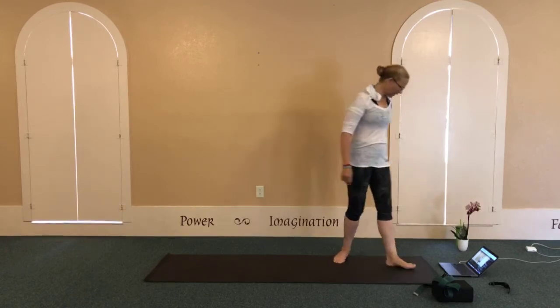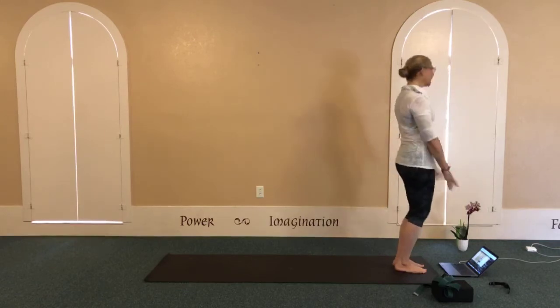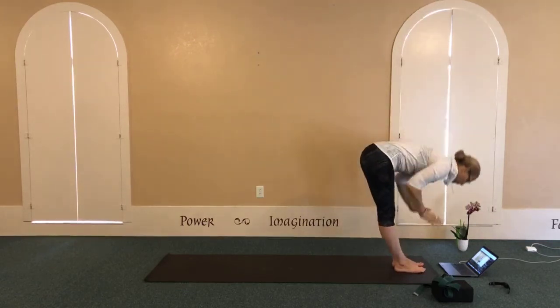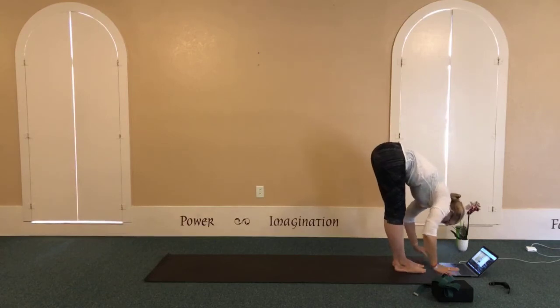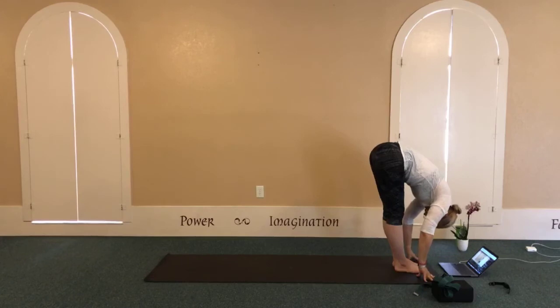There we go. Going to come to the front of the mat. Let's do our next fun thing. Inhale up. Exhale, forward folding. Fingertips flat back. Forward folding. Looking at those knees, we shake the head no. We shake our head, heck yeah, we're awesome.